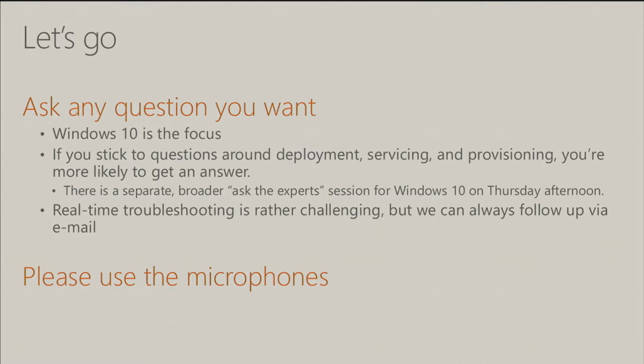So my question is about dynamic updates, and we're using SCCM to do our in-place upgrades. We understand that dynamic updates include updated drivers as well as sometimes updates to the setup binaries. How can we get those setup binaries included into our operating system package? Our clients don't have internet access to be able to go out and pull those down from Windows Update.